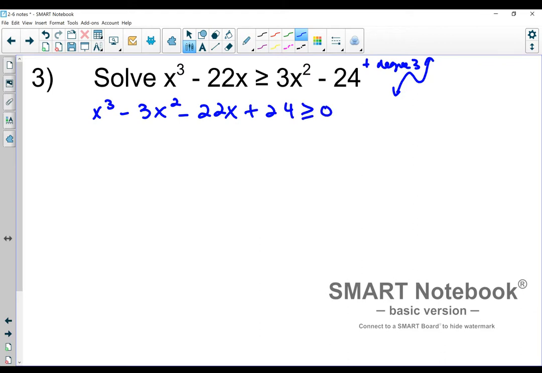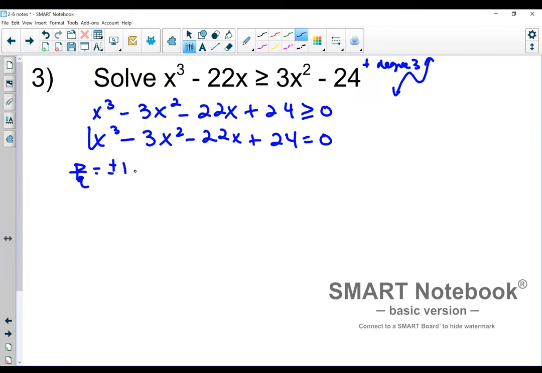And then remember, we're always going to set equal to 0 and solve. And I can see no kind of pattern here that will help me factor. I cannot factor by grouping here. And so I'm going to have to look at my p's and q's. So q would be a factor of 1, so my denominator is just 1, but my numerator could be plus or minus 1, 2. I'm looking at the 24 and factors of 24. 3, 4, 6, 8, 12, or 24.